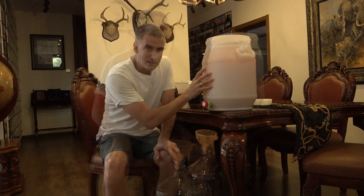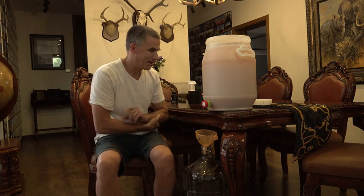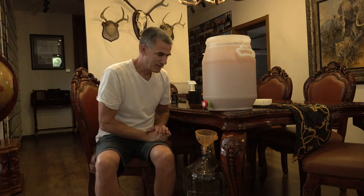Now we sanitized our cider when we added the campden tablets, and by doing so, it also sanitized everything in here, and we didn't really need to worry about sanitizing spoons for stirring or any of that at the time because of the campden tablets. But now those have long since dissipated, and we are going to be introducing the cider to new things that could contaminate it with bacteria, which we absolutely don't want.